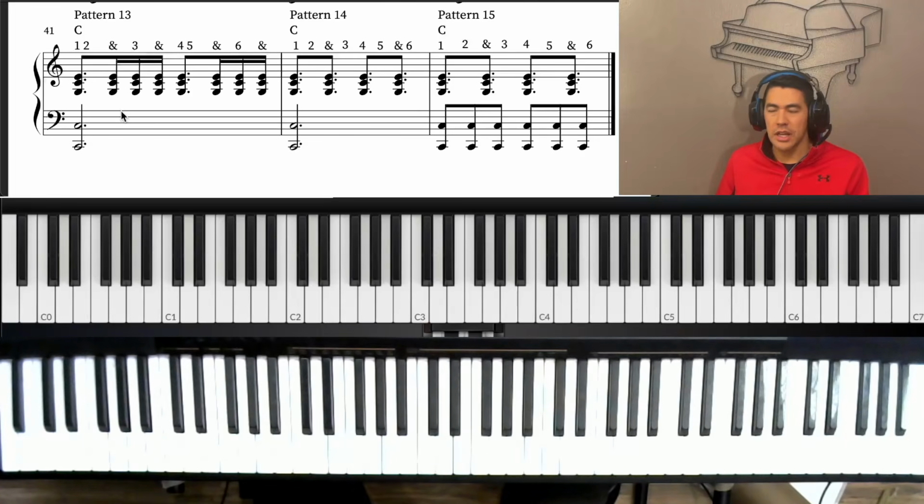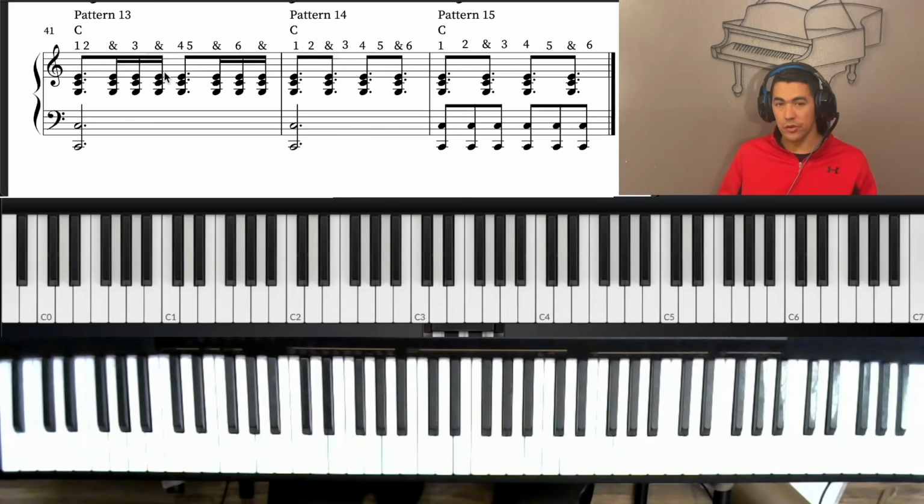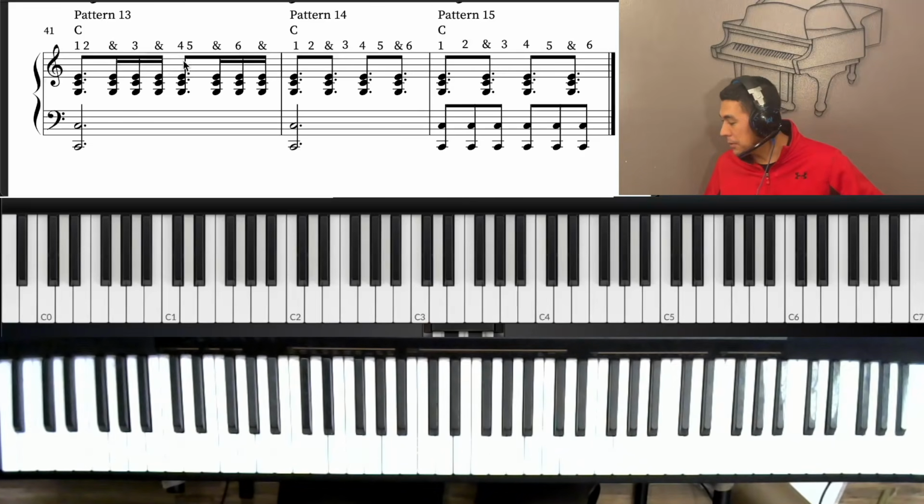So pattern number 13 here is similar to the one I showed you in common time with 16th note triplets, but it's got a different feel in 6/8 time. Notice the first beat is a dotted eighth note, so that's 1.5 beats in 6/8 time. So we've got 1, 2, and then our 16th notes are like eighth notes, so we're going to 1, 2, and 3, and. And that takes us through the first half of the measure, and we just repeat that.